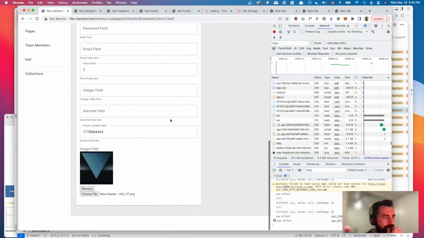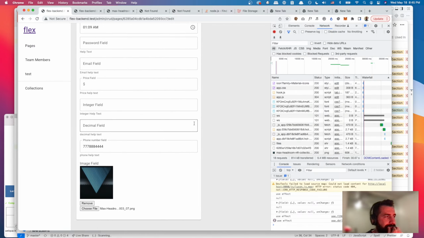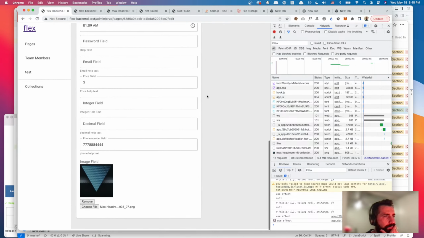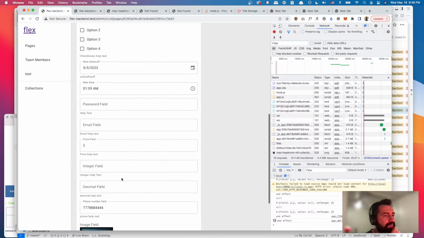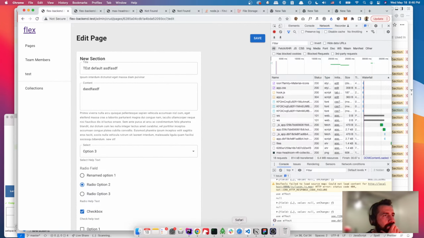All right, that's really the only thing I can think of for now, besides style changes. But yeah, so that's our image field.